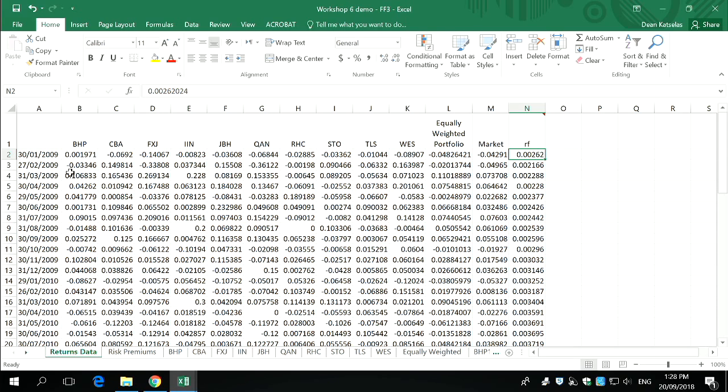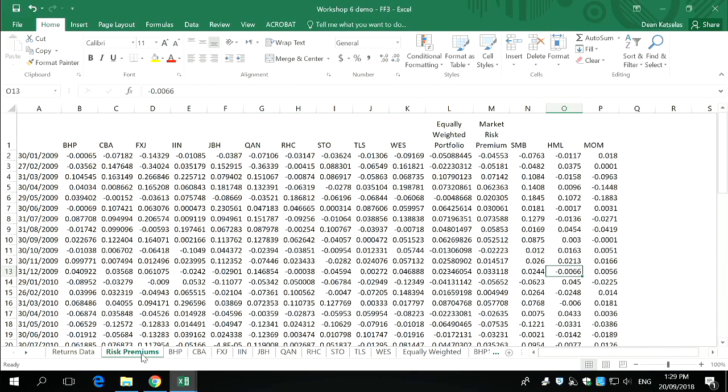All right. So this is what I'd recommend you do first, but only for your companies, of course, and for the 60 months that I've asked you to do this for. Now, down here, I calculated a separate sheet with risk premiums, and this particular sheet should provide the basis for all of your regressions.